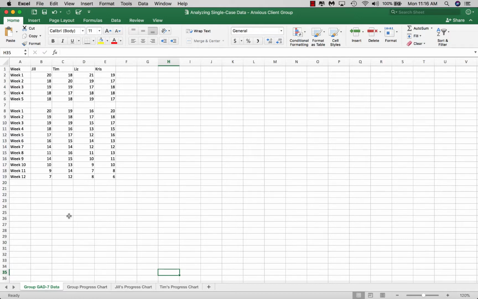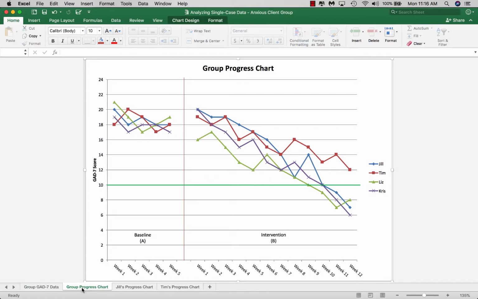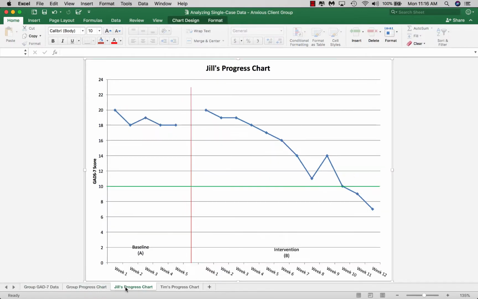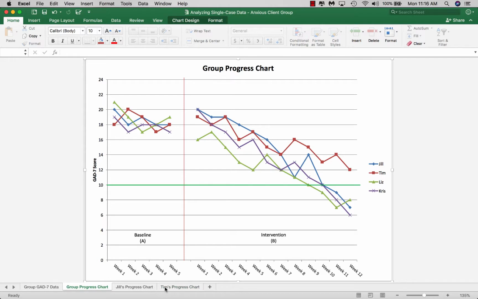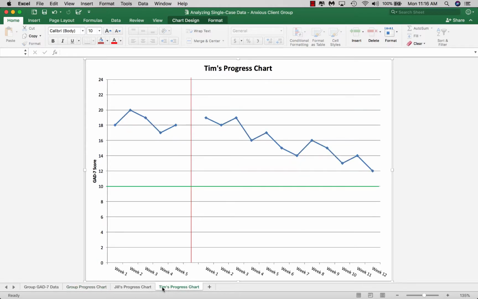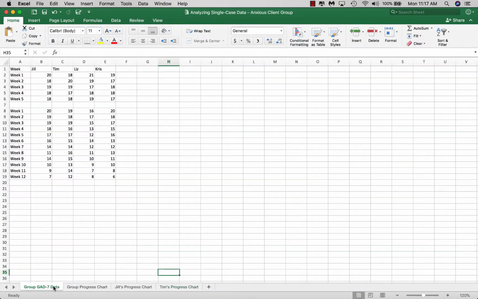So what we want to do is go from our data to our group progress chart, and I want to show you how you can actually break out individual trajectories, which can be helpful. So we have the group view of things and then an individual's view of things. This is really very straightforward. It couldn't be more straightforward as an extension of that first conversation. Really, in effect, what we do is just cast the net a little wider. And this is what I mean by that.